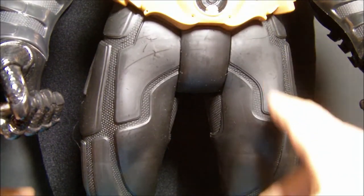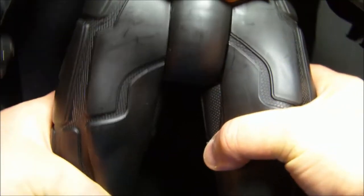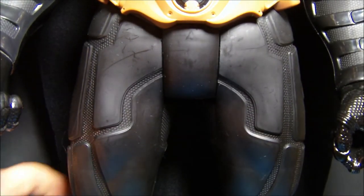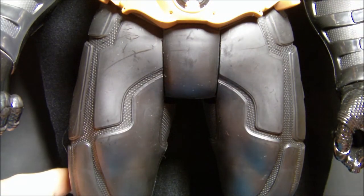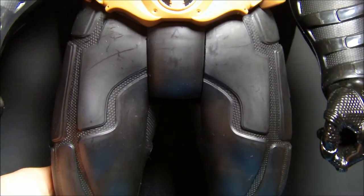All right, so we take a look at the legs here, and you can see where they gave him some basic articulation. There's just some basic up and down motion here at the pelvis here. And that's it. There's nothing else going on with him. It's more than you can expect for something like this here. You know, it's a big old tall hollow type of figure. And they gave him some nice detail in through here as well. Very nice. I like that. So I'm actually quite impressed considering what this is.